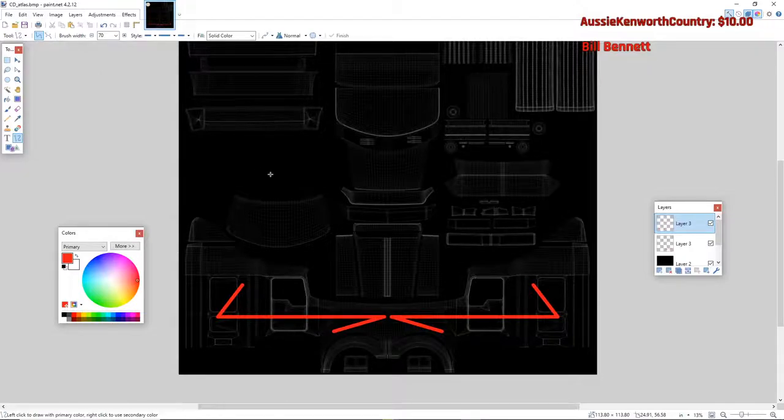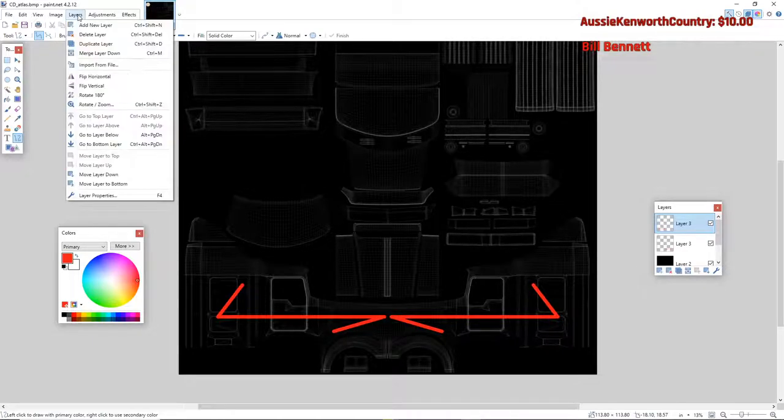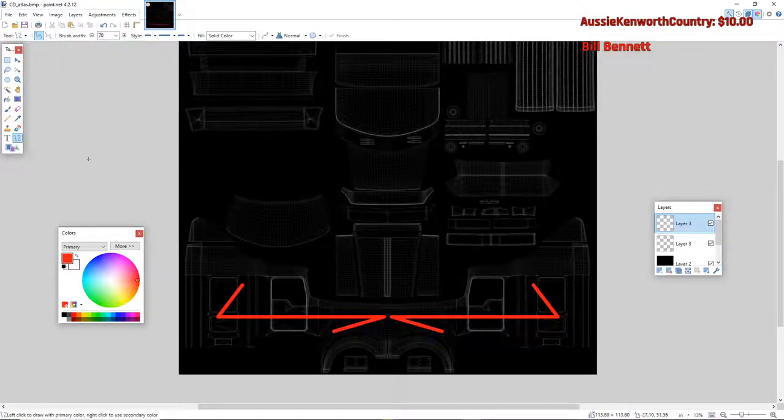So what did I do? I duplicated the layer. That automatically did it. And then you go over to layers and simply flip horizontal. Boom. And it does it automatically for you.